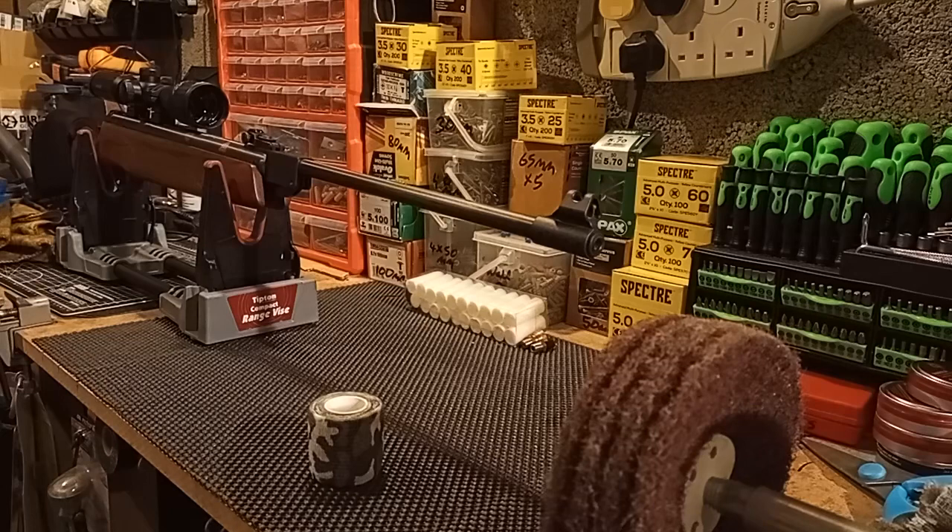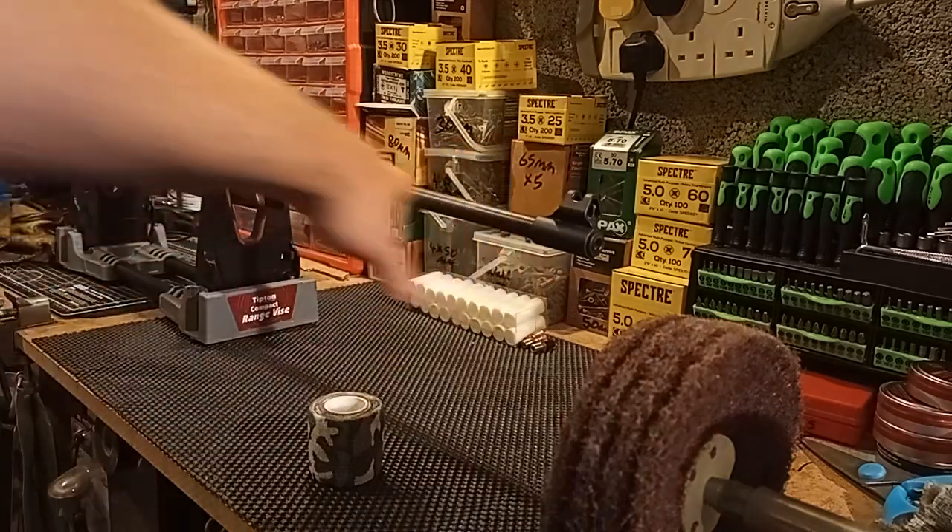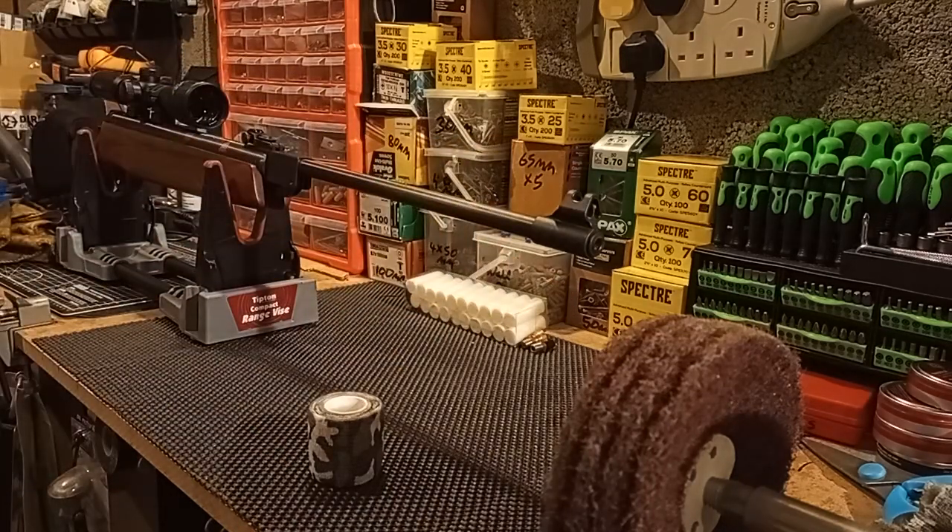I think we use it for two reasons really. Obviously if you're hunting, you're stalking, or you're sitting in a hide, you might want to camouflage the end of your barrel. Some people wrap it around their scopes, some people wrap it around the whole gun and the action, to stop any sun glinting off them or any reflections. So there is the camouflage purpose.